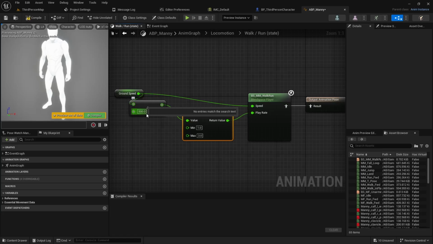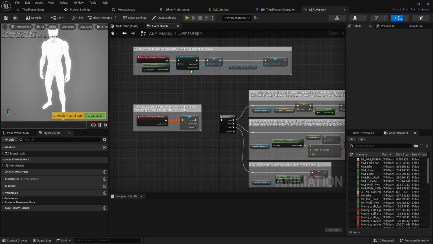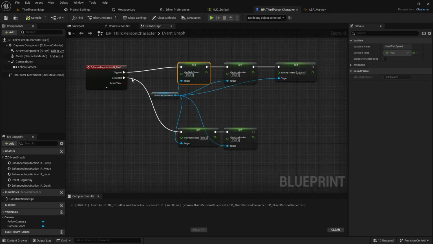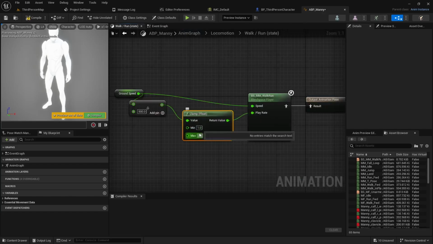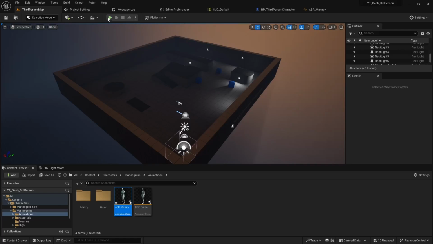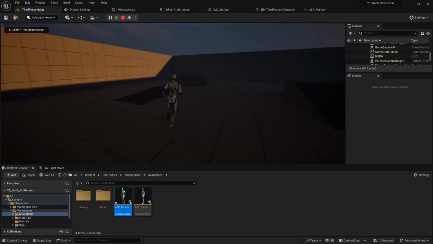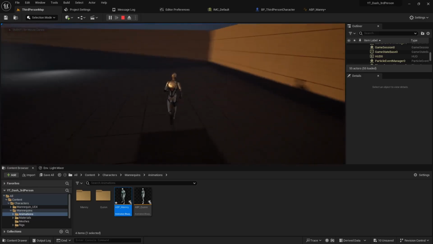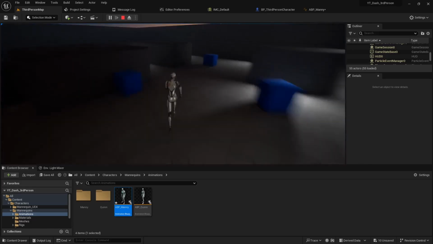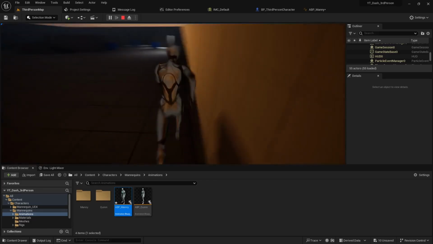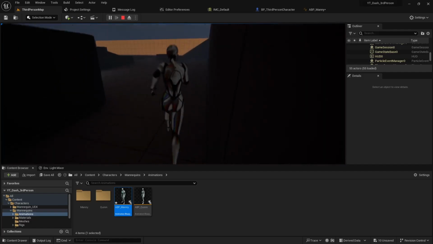You can actually, honestly, probably just do it off a Boolean check, and then in the event graph, you can do a cast to the actual character, and you can maybe expose a variable over here. There's a lot of different ways to do this logic, but this is just a quick and dirty way to do it. But if we compile and play that, you'll notice if we do our normal run, it looks fine. And then when we dash, you can see the play rate increases to 3, so it looks a little bit better. But there is an issue with it.